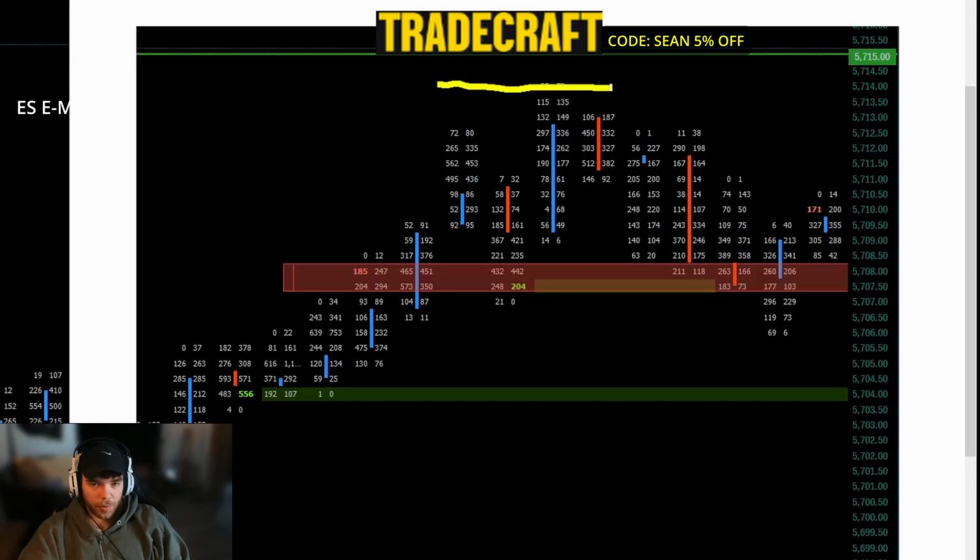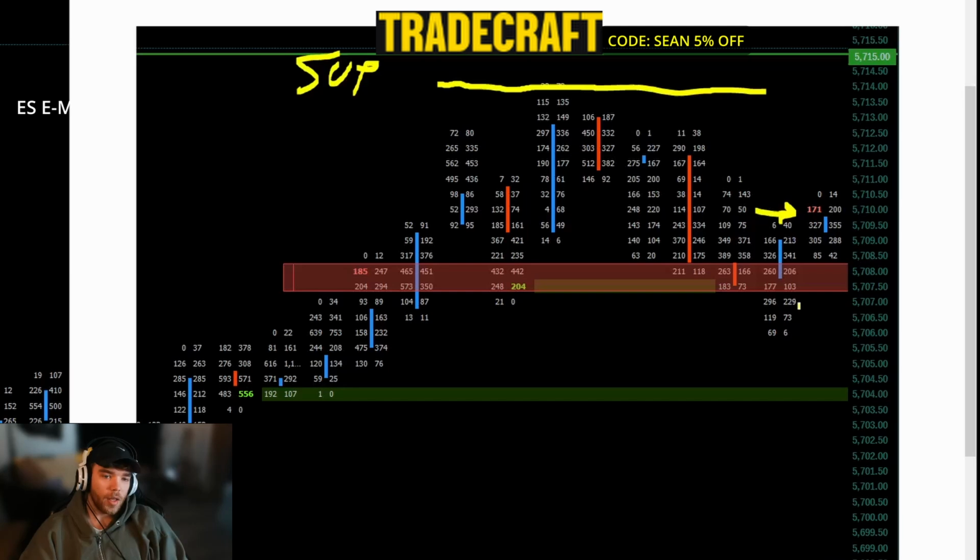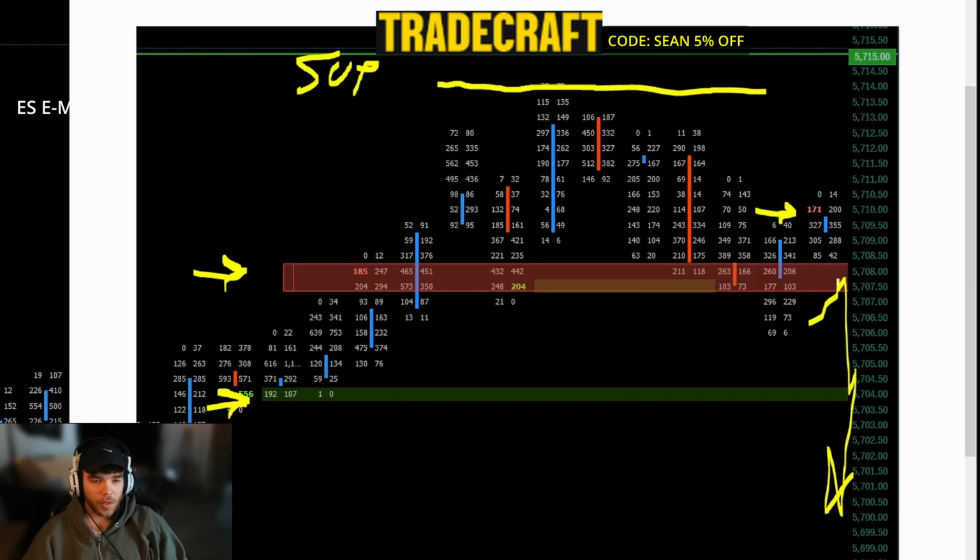So we had some supply here, obviously because we ran into some resistance. We still had some supply here. This is where offers were confident and they were willing to hit the bid and defend this area. Now sellers are offering lower. They're offering even lower. They're growing conviction in their trade thesis that the price is going to sweep out this demand, and we're going to have a move that looks like this.